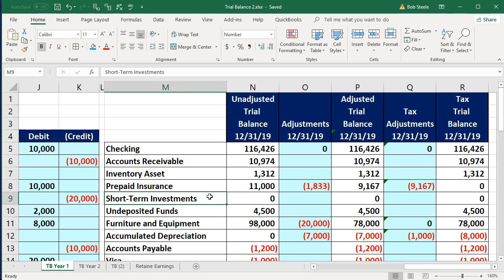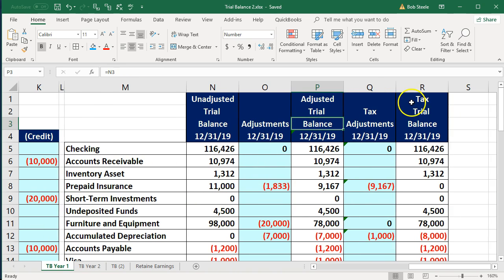If we choose to enter the data into the system, then we have to decide which journal entries we want to enter. If we look at our trial balance, we have an adjusted trial balance and we have a tax trial balance. If we have both an adjusted trial balance, a book trial balance, in other words, and a tax trial balance, then we're typically tracking two sets of books. And we would typically want to then adjust to the adjusted trial balance and get the end numbers to the adjusted trial balance so that we can then make the adjustments from there to get to the tax, rather than entering all of our adjustments to get to the tax trial balance, because then it'd be more difficult to get back to the books.